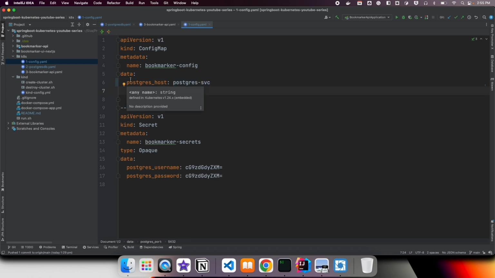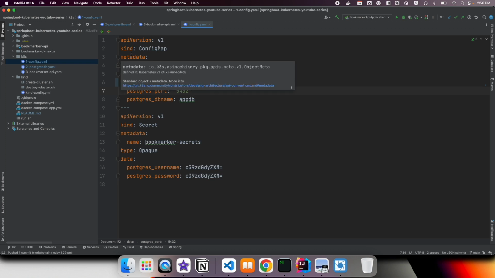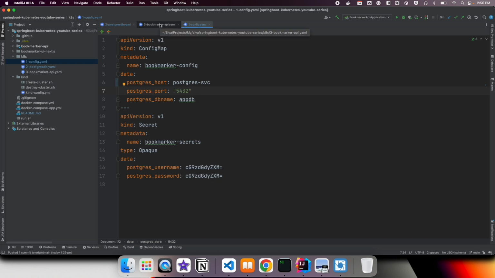So in Kubernetes, when you try to talk from one service to another service, the host name is nothing but your service name. Okay. If you are using services directly, that is how you can reference, or if you are using ingress, you can reference using that ingress exposed name. Okay, so in our case, from our backend API, we are talking to the Postgres database and we are referencing it through our Postgres service name. Okay, cool.